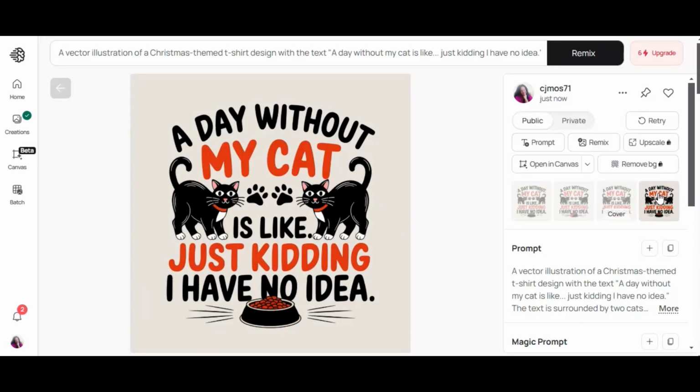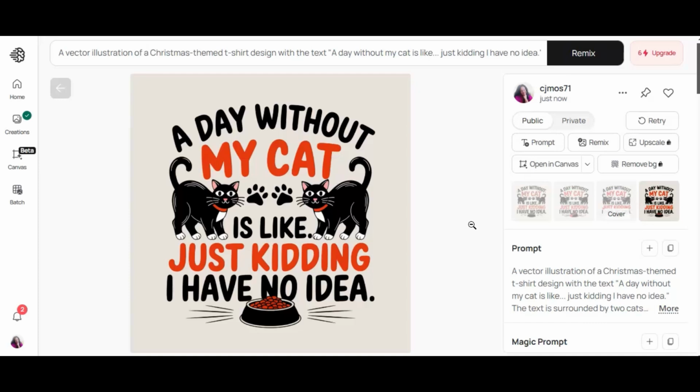But this is Ideogram. It's a pretty cool tool to use. Like I said, you can do t-shirt designs, mug designs, designs for bags, templates that you want to create with a design on it. Or if you're doing a lead magnet or something like that and you want to put a design on it. What else?